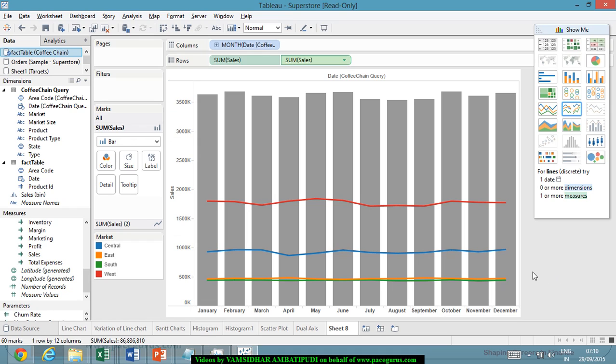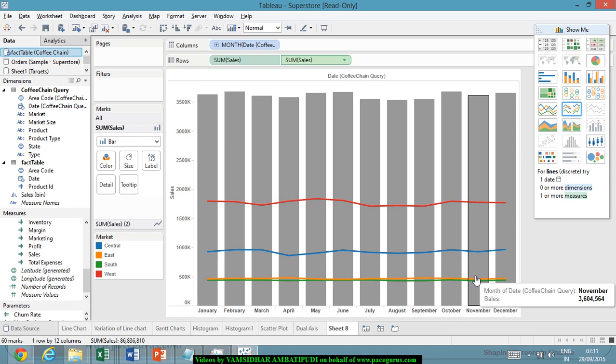So now it gives me a clear picture that these lines are being shown, which is the total sales, whereas each individual line is showing a market wise sale. This was possible by using a secondary axis itself, by using a dual axis itself, but we are not showing the dual axis.